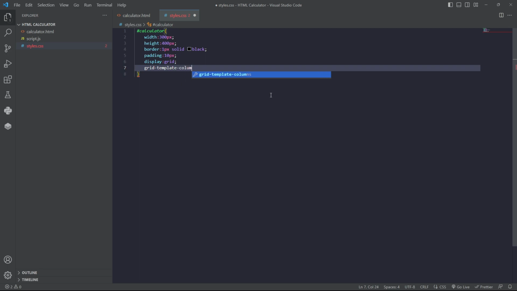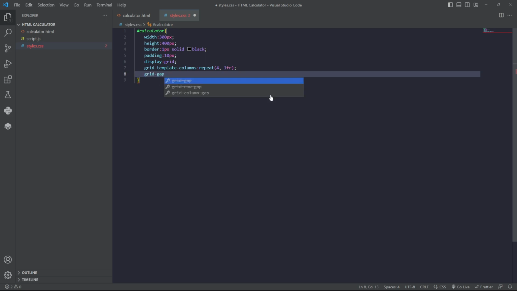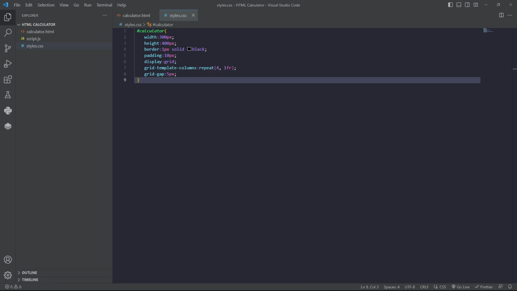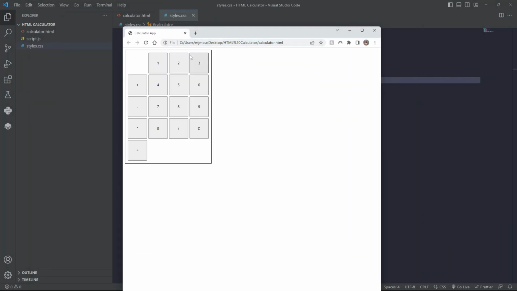And then I want to do the grid template. So I want the columns to repeat. And I want them to repeat every 4 times. And then I want a grid gap of 5 px. And then we click save, and we'll just double check if this is working. See if it's working. Perfect. So I've hit the refresh button. I've not reloaded it or anything. I've literally just hit the refresh button.